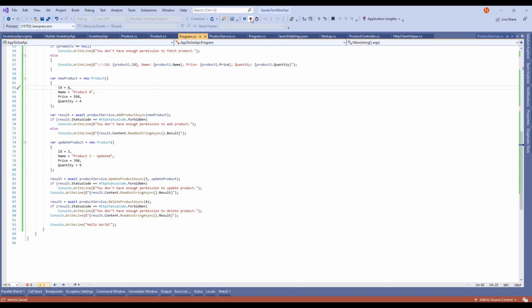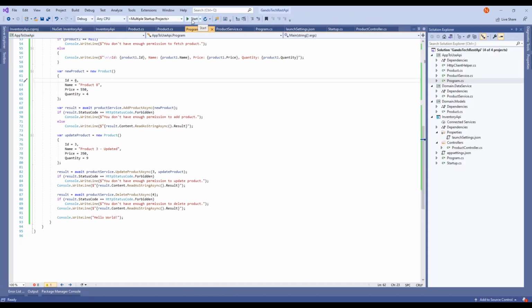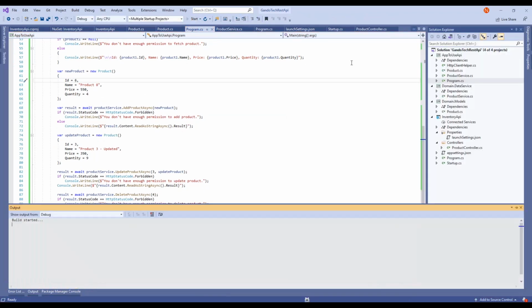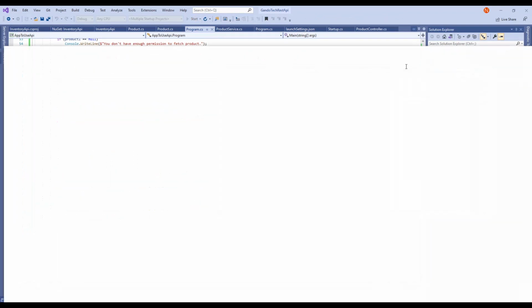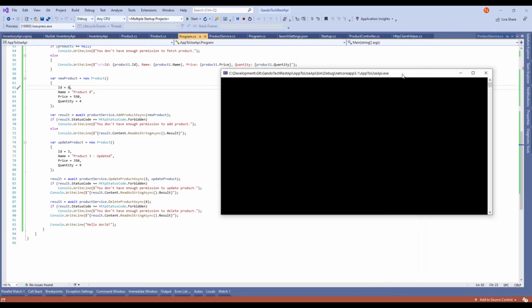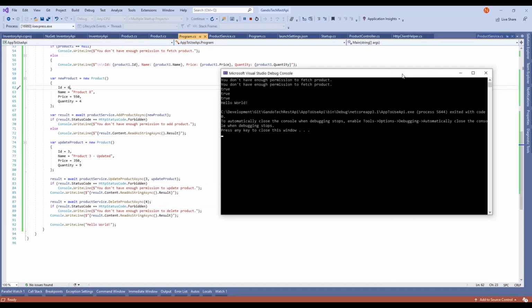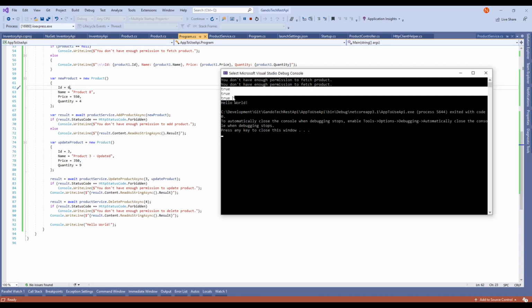So now if I run it again with write policy, I would have addition in my list successfully as well. So in this case, I would expect to receive 3 true: 1 true for addition, which is number 6 now, which is not in the list, 1 for update and 1 for deletion. As you can see, I got 3 true here. Wow, bingo. So the write policy is working perfectly as expected.